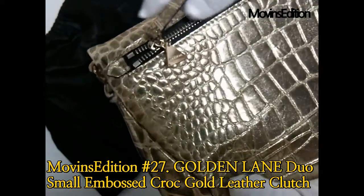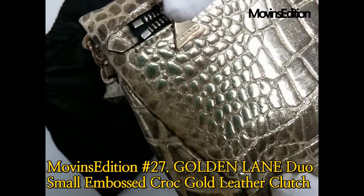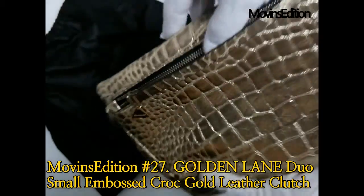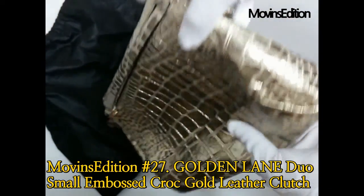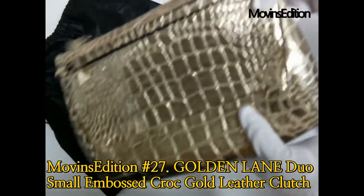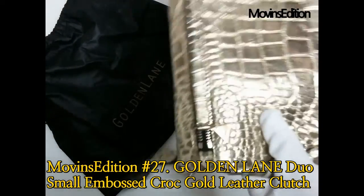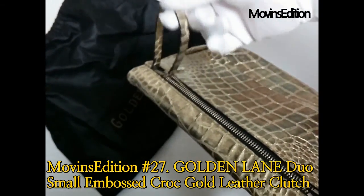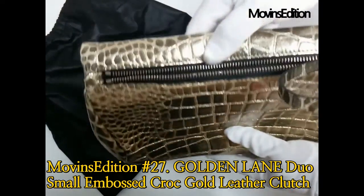The zipper part is very unique. It's designed to be handcrafted and comfortable — Golden Lane's own way. It's going to be an item that will definitely be a standout point no matter who wears it, in any place. Golden Lane products are made in many countries and this is a premium Italian product. The front is shiny and the back is shiny — I can't find anywhere that isn't fancy.